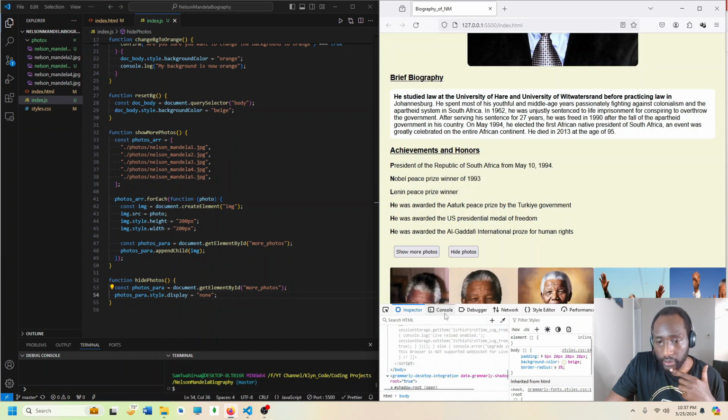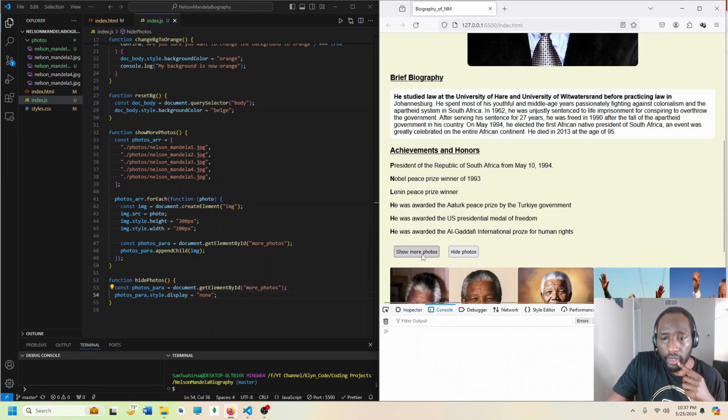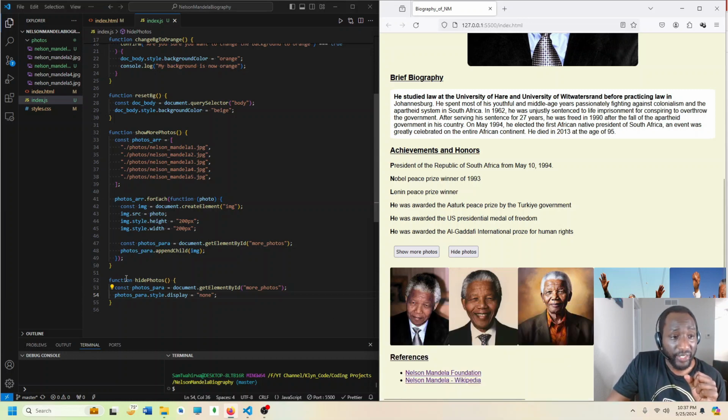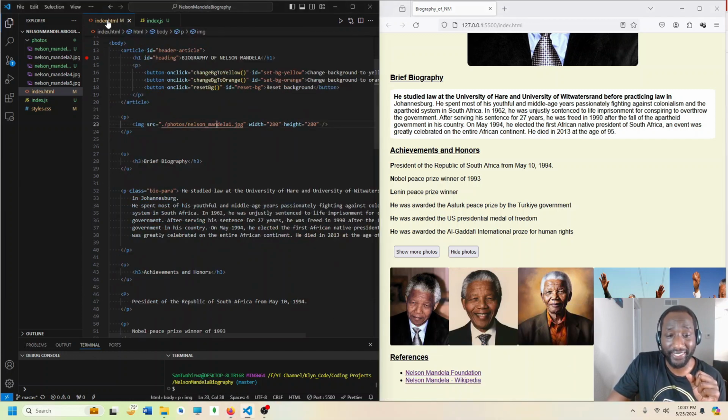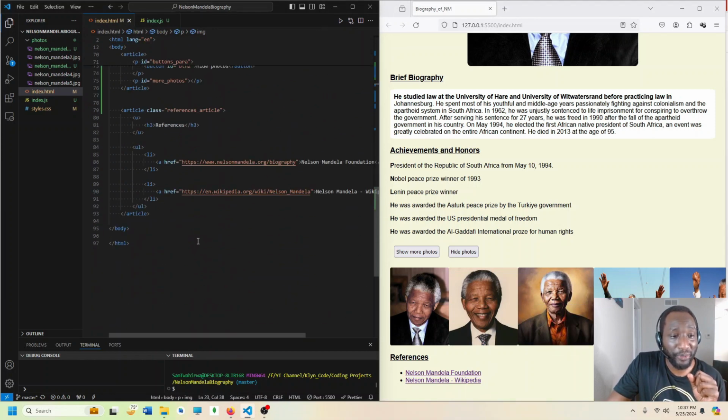All right, so I'll go back to my console. Show photos, hide photos. All right, let me look at it one more time. Okay, yeah. I feel bad that sometimes I forget very basic things, and it's very common. It happens in coding. No big excuse. I had not linked my function to the HTML document. Look at the time I've wasted trying to debug.